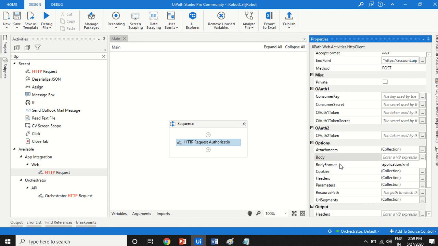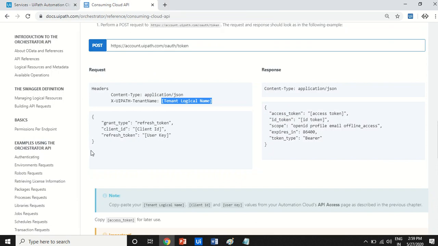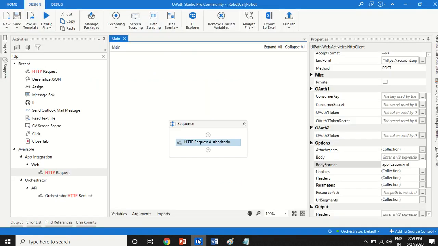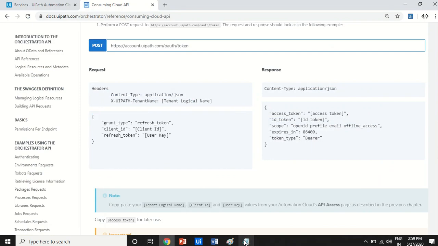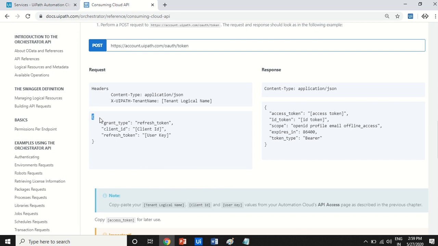The next one is the body format. The body they mentioned here, assuming this is the body, right click and copy the body. That is a JSON format, exactly how we discussed. Here we discussed the name, mobile number, phone number, brackets, key and value. The same format is repeated here: key and value, key and value.